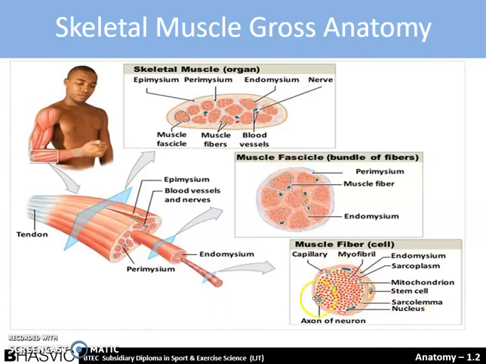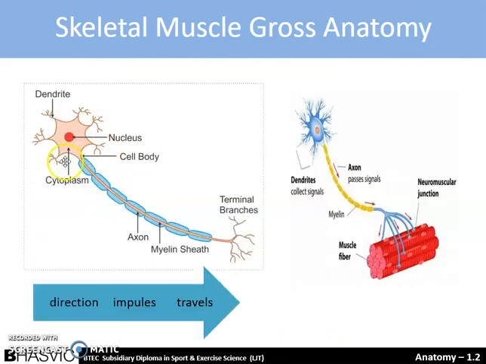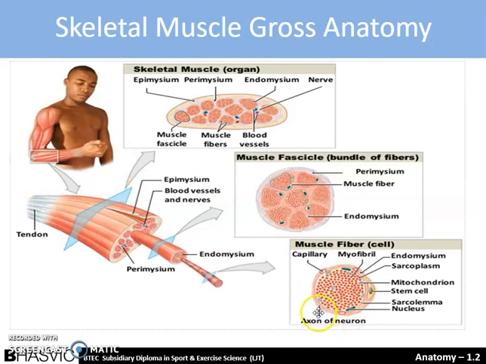In here, this is what you contain. You have the myofibril, the capillaries, the axons of the neurons. This axon is this section here. As it comes through, this is where the impulse travels down. Axon right here. The mitochondrion, a singular mitochondria, the sarcoplasm, the endomysium, and the myofibril.